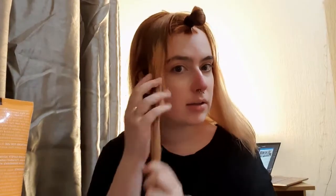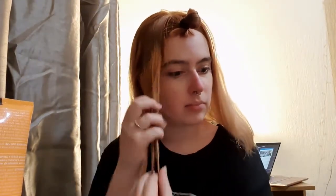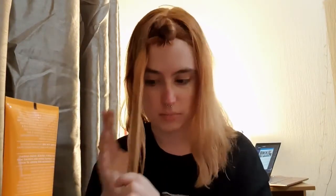So I'm just going to get a really small amount of lotion and just run that through my hair. Make sure to run it all the way down to the end. It's okay to get a little bit more if you do need to, because I always need a little bit extra, and then I end up using too much and then my hair goes crusty and it feels horrible.